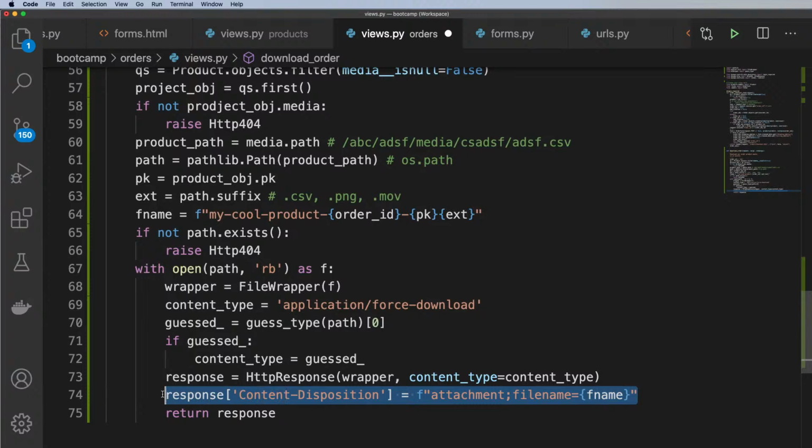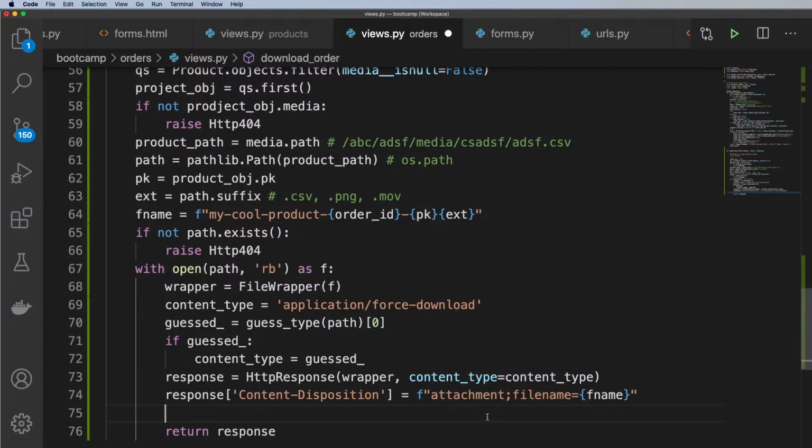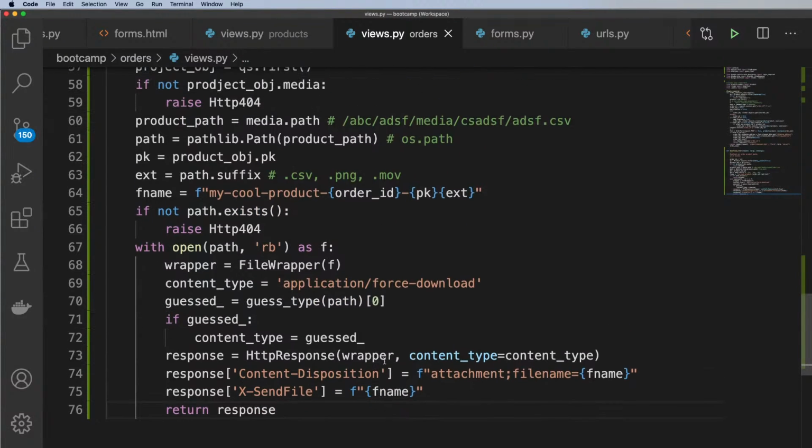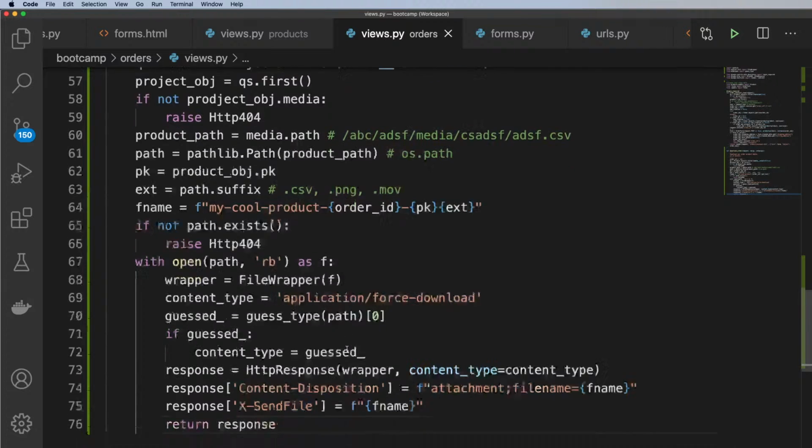But this is actually how we can change the file name to what we want. And we call it an attachment so that the browser knows that you should probably download this. There's another header that's useful, and that is X-SendFile, with capital F like that. And then we're going to go ahead and say, again, the file name here as well. So both of these should actually send the file name, whatever it ends up being, right?